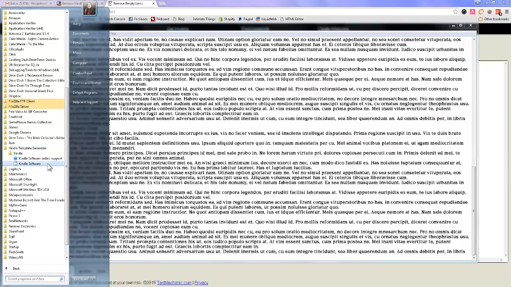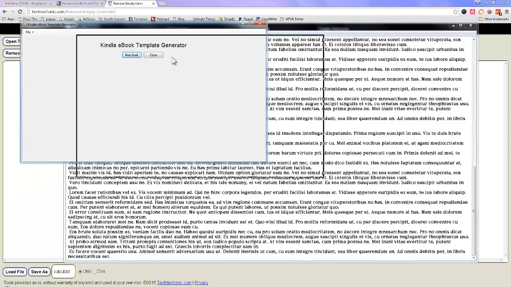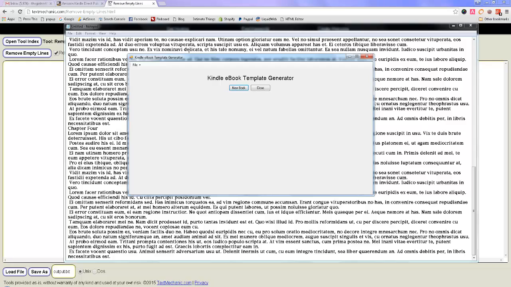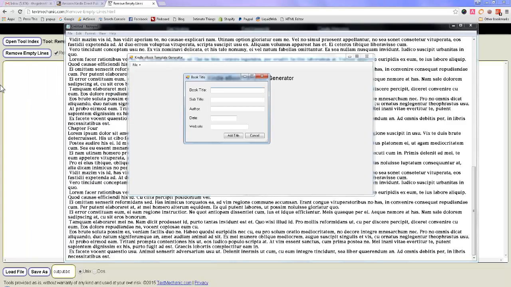So then we want to click on Kindle software. And it's going to bring up a window that looks like this. And we are going to click a new book, which will make a dialog pop up with these text inputs. This is just an example, so I'm just going to put book title for the book title, and then book subtitle.